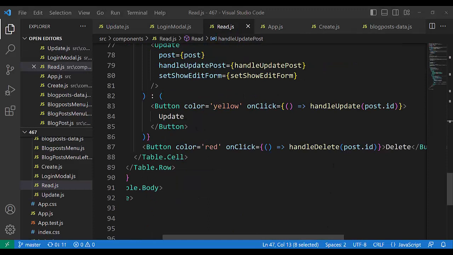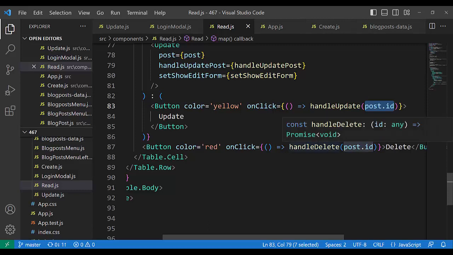That means the first button, update, activates a call to handle update with a parameter, which is the argument post.id, concretely a value. And now that we have a concrete value, we have opened the edit form, and in that edit form we have a second button, update.